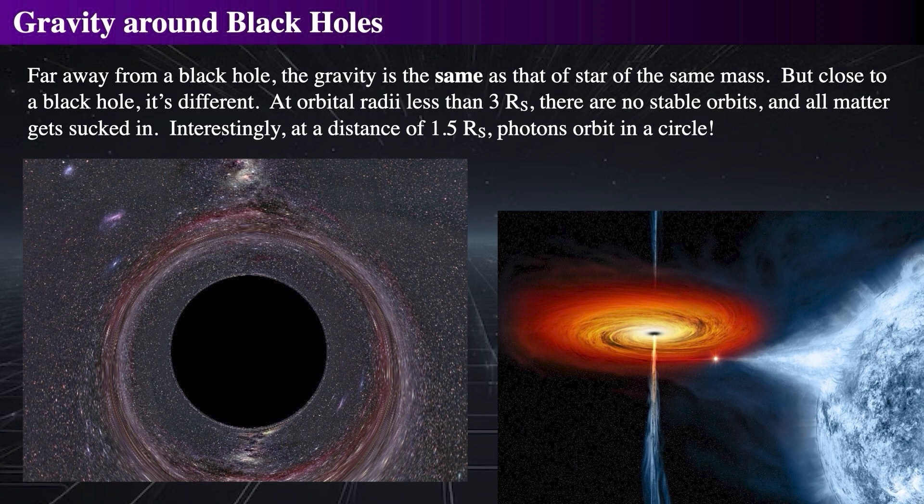This distance above the event horizon is a special location, the photon sphere, where light rays can orbit in circular orbits around the black hole. This is the closest to the black hole where anything can remain in a circular orbit without needing constant orbital thrust. But photons don't have rockets, so photons can, in principle, get stuck in circular orbits at the photon sphere.